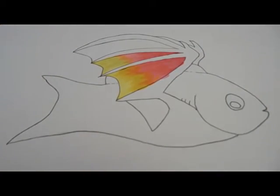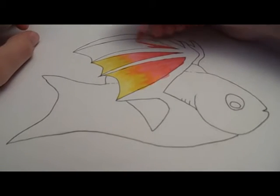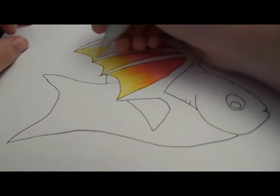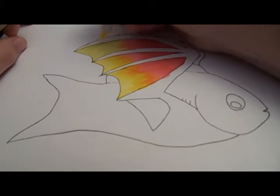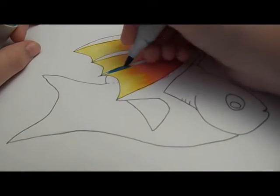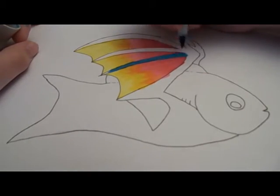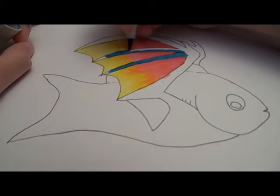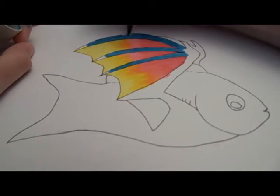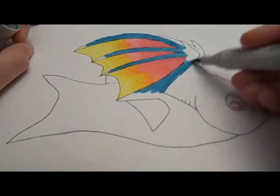Like, as you can see on the wings that I'm doing right now, where the yellow and pink mix, it kind of looks orangish, which I think is really cool because if you don't have the colors that you need, all you have to have is the primary colors, and you can get green, purple, orange. You can get all those colors. So that's a really good thing to have. I never really tried it on my Spectrum Noir markers because I never really knew how to do it, so I'm not sure if they can also be mixed. I might have to test that out.